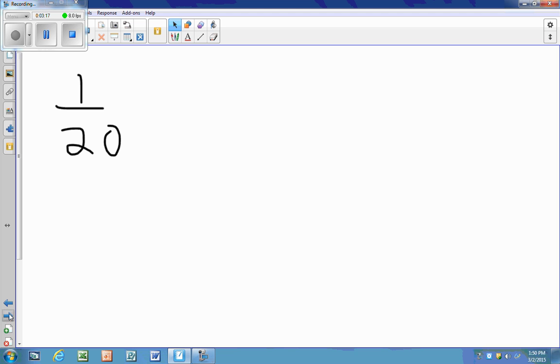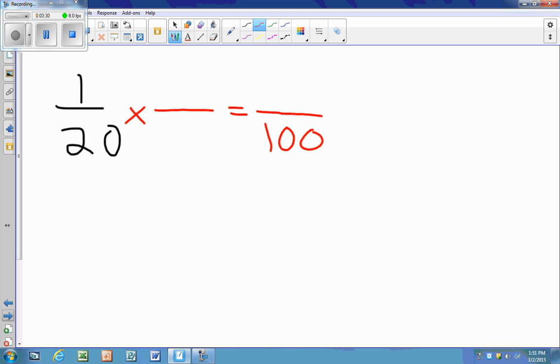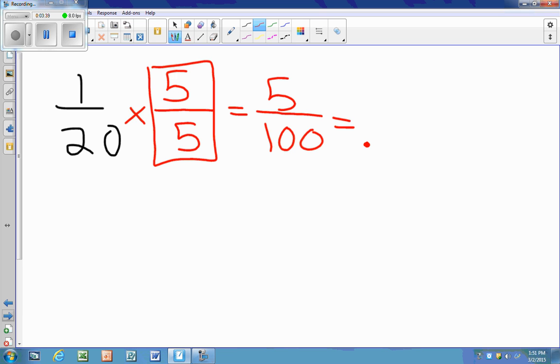Next, we're going to try this with 1/20th. Well, 20 times what is 10? That's not going to work. So 20 times what is 100? We would say 5. So we need a 5 on top so that we have the same number, and it's 5 hundredths. And now we have to know, here's our decimal. We have tenths, hundredths. So 5 has to end in the hundredths. So there is my decimal.